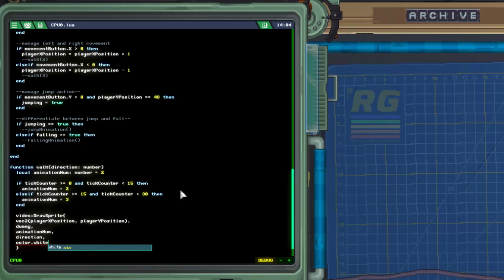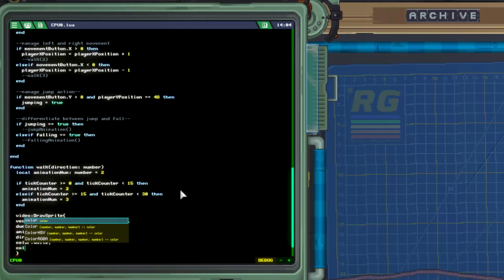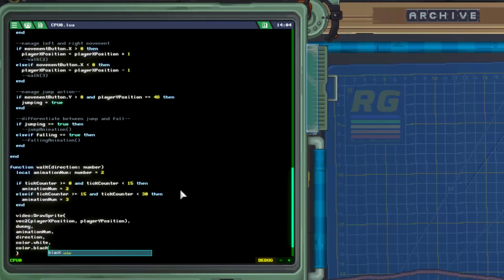I think if you had a white sprite and you wanted to put a tint on it, you could theoretically get a white and a red sprite and a blue sprite all out of just the same sprite sheet. You wouldn't have to create separate sheets. Just by coloring it white, this is the default, so we're just going to go with the default colors. And then for the background for the sprite, we'll say color equals black, color.black.